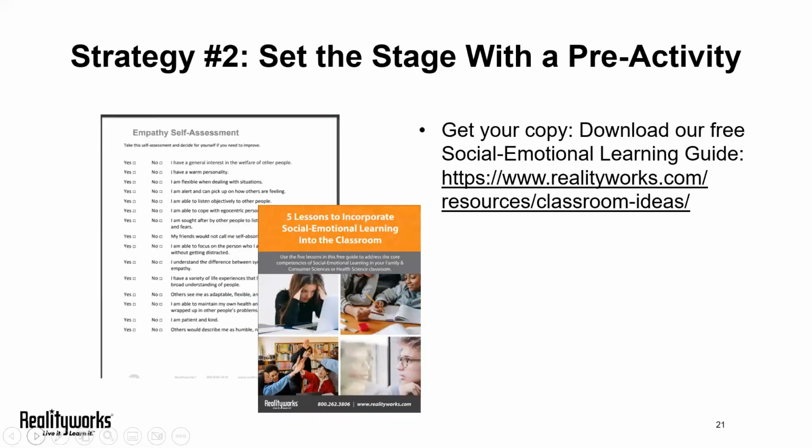So strategy number two that we recommend is to set the stage with a pre-activity. On your screen is an image of the empathy self-assessment that comes with our geriatric simulator as part of the curriculum, but actually you can access that for free by going to our website and downloading a guide that we offer right on our website, 5 lessons for incorporating social emotional learning in the classroom. This assessment is a really great way to jumpstart that conversation on empathy and geriatric sensitivity.